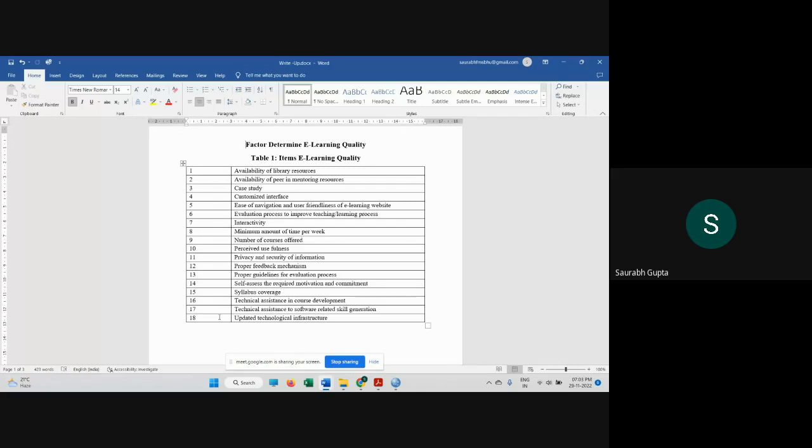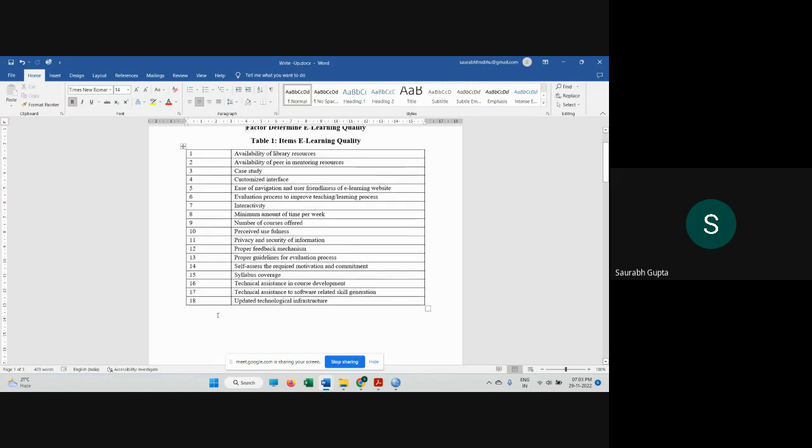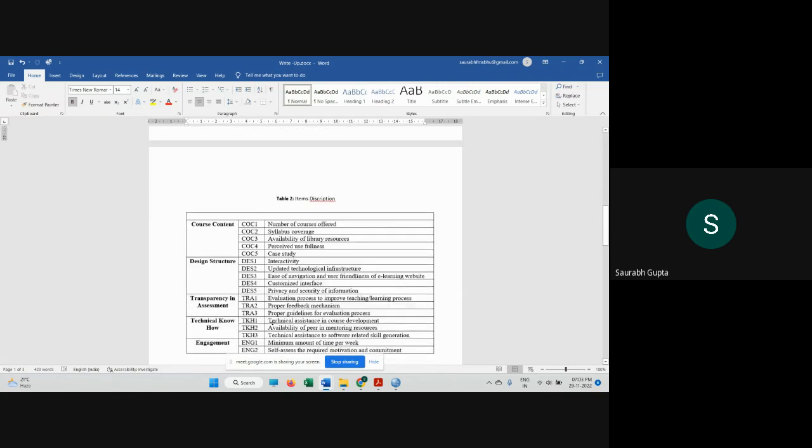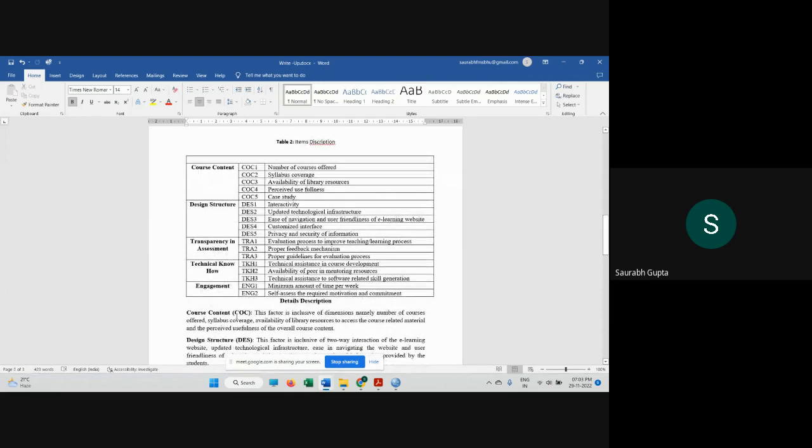So the researcher needs to apply the EFA technique. Okay, so after applying the EFA technique, they can identify five factors. Okay, so all these 18 items belong to these five constructs or five factors. Basically, with the help of theory we can also identify the number of constructs and the number of items belonging to a certain construct, or you can apply the EFA technique. It depends on the particular situation.